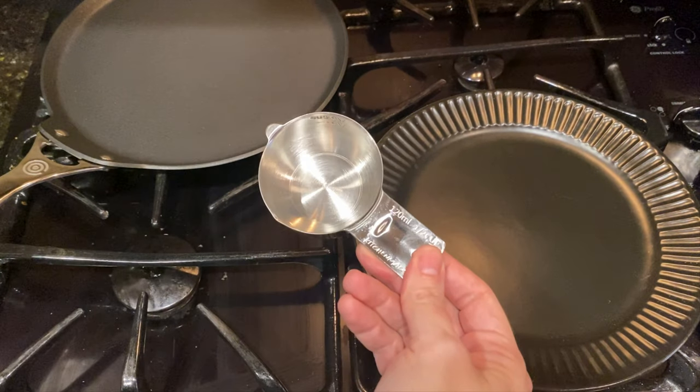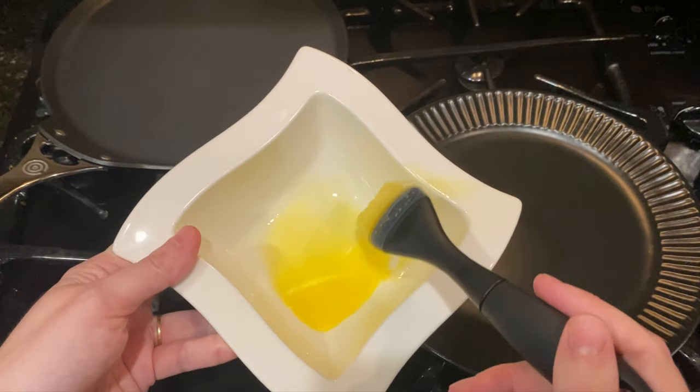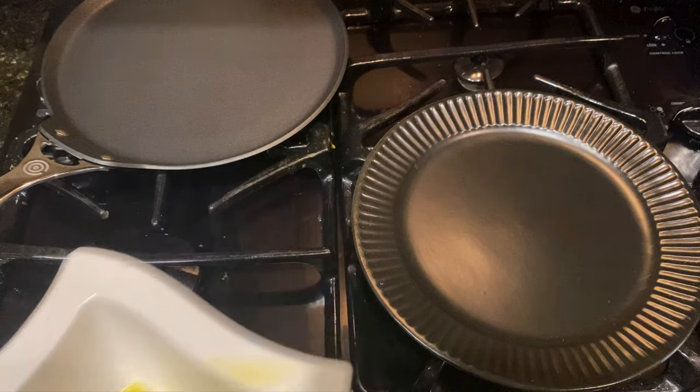A half cup, which for my setup at least, is the perfect volume for the batter compared to my pan. A flat spatula so you can flip the crepe, and a bit of unsalted butter, so maybe like 5 to 10 grams, and a brush. Mine is in silicone, which should be heat resistant.